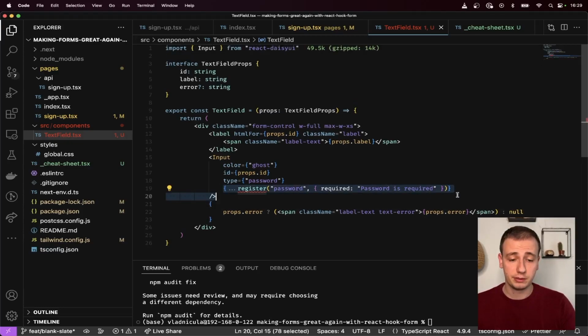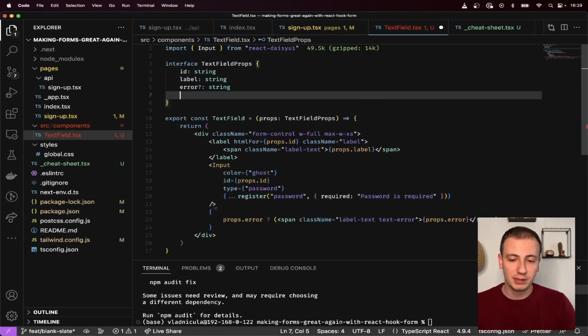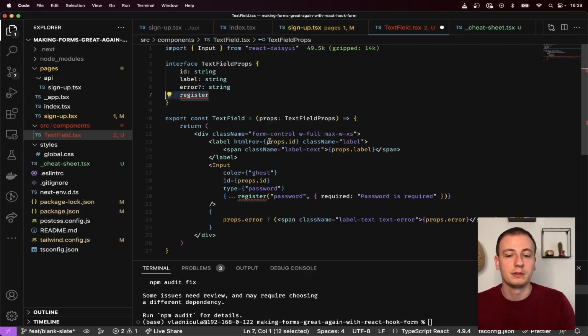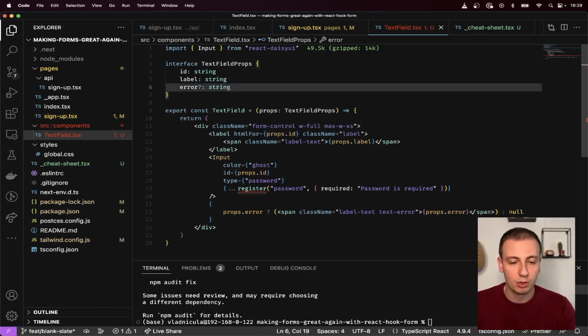Now we're left with this register, and this is one of the things that, at least when I'm teaching React, I find in the submissions from my students. Some people send the register function as a parameter, and I think this is wrong, because if we send the register as a parameter, we basically upgrade the text field from being a completely reusable component to a component that only works with React form. And that is not necessarily the case. Maybe we will have a text field that has absolutely nothing to do with our form library.